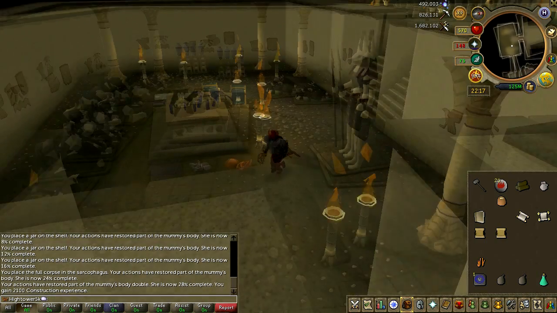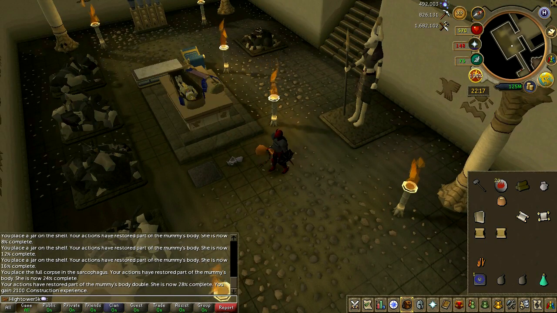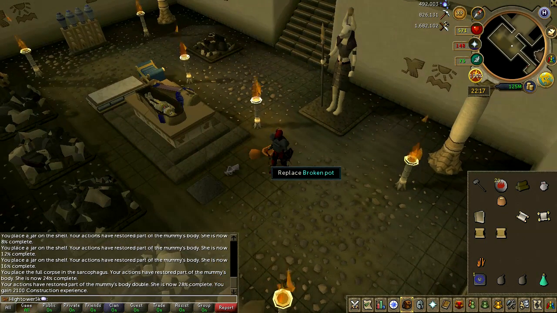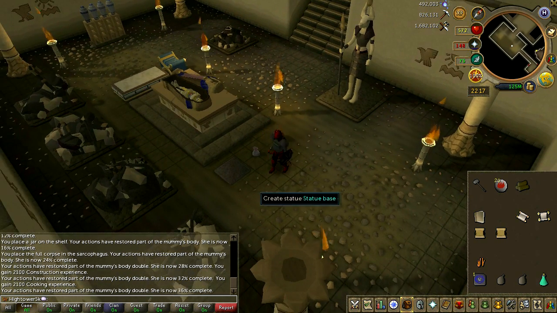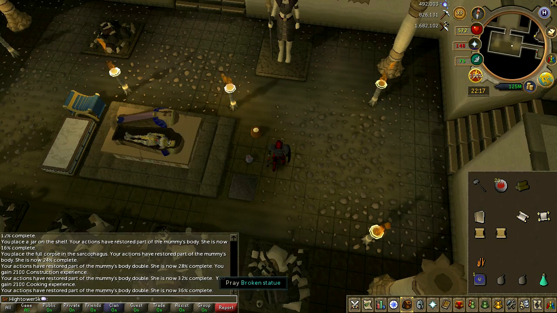If you come over to the east of the esophagus, then you're going to see that there are a broken jug and a broken pot. What you're going to do is replace these. I think you're going to get some cooking XP for both of them. That now takes us all the way up to 36%.